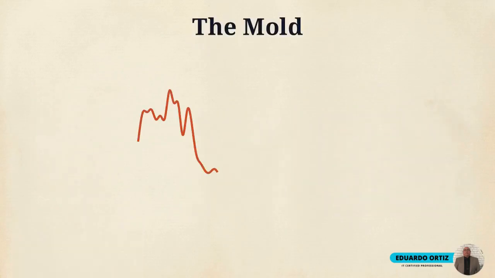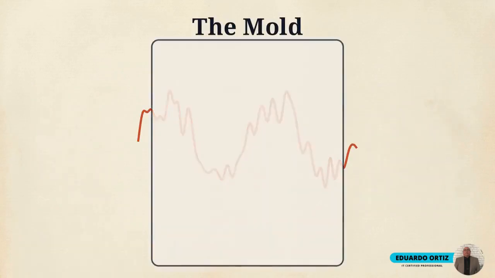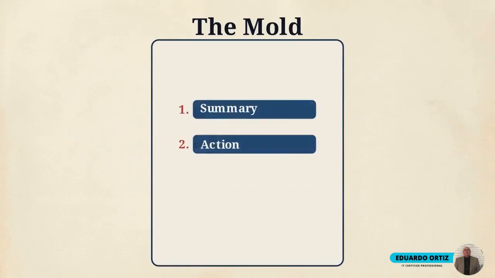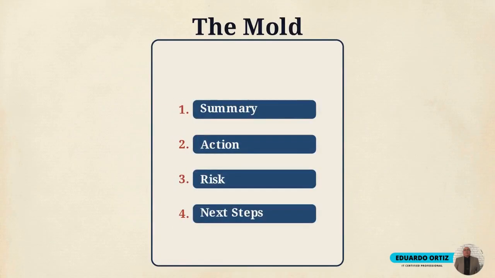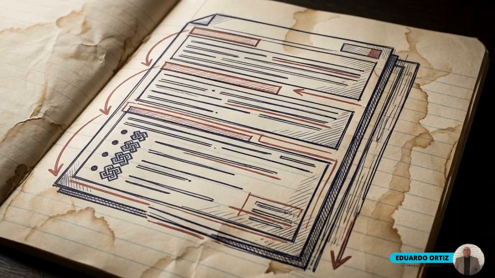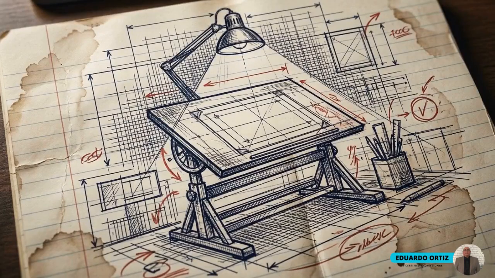Finally, apply the mold. Notice how the messy squiggle is forced into a clean layout, ensuring the AI doesn't return a text wall. Direct the AI to use a specific format, such as a numbered summary or a clear list of actions. Combining these negative boundaries with rigid formatting instructions makes the AI's output much more reliable. Now we combine all these steps with one final layer of context to complete the blueprint.